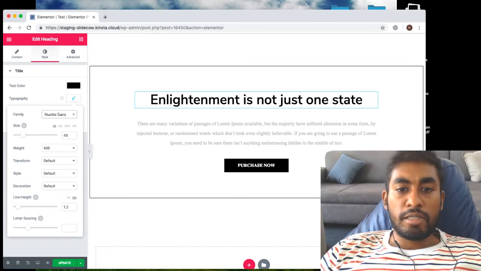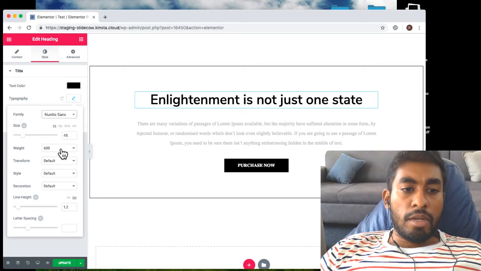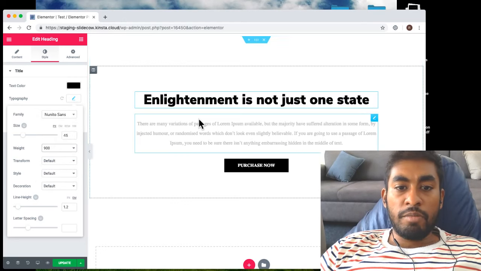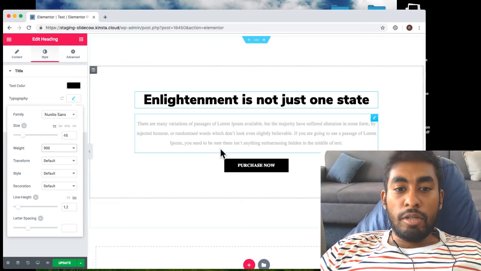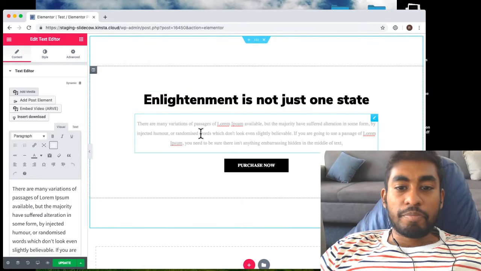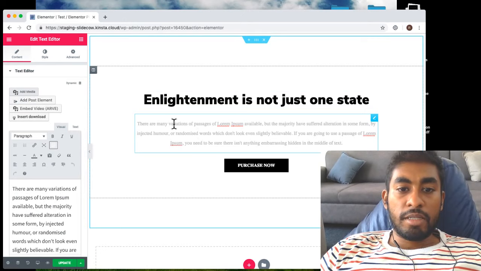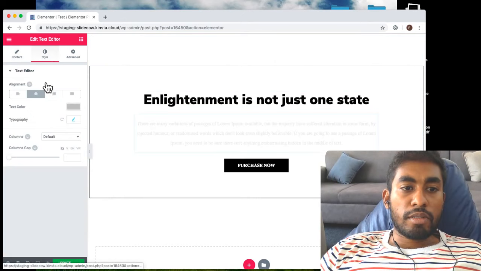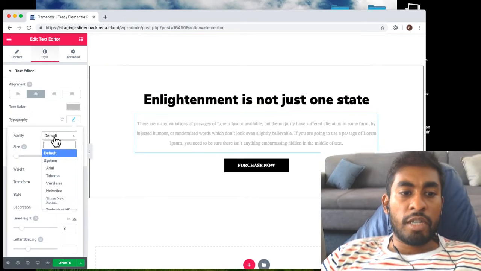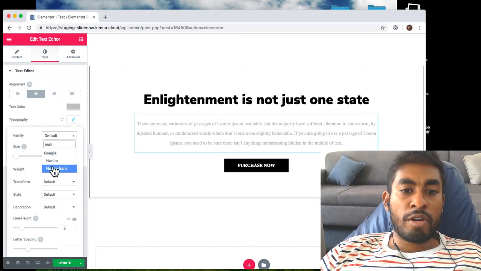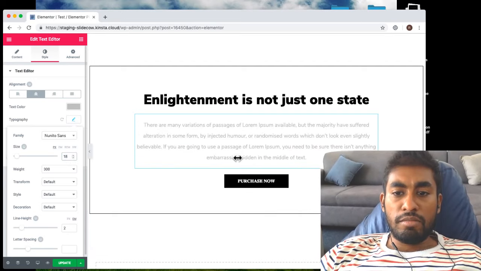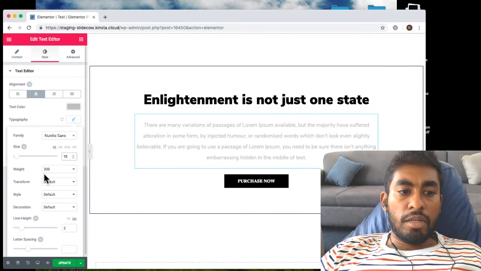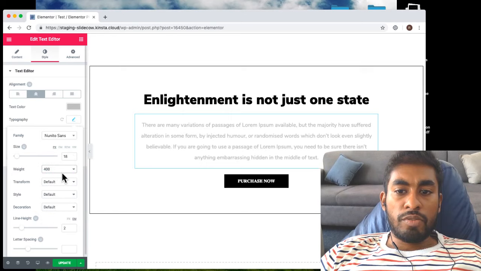Neato Sans. I love this font, and I like to start with something super heavy so that, you know, I'm a big fan of contrast and Christo. Based on Christo's principle, contrast is one of the best things. And then second is this one. So let's go here and change the typography to that. I suggest that you use only one font, so just Neato Sans again, and a minimum of 18, so it's at least bigger. And the weight for this should be, of course, 400.